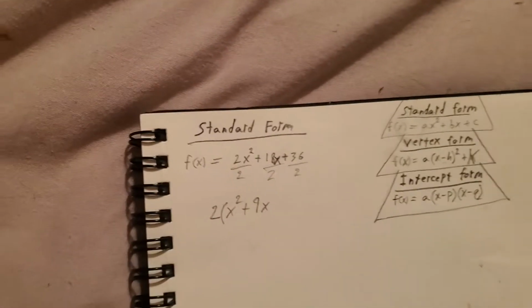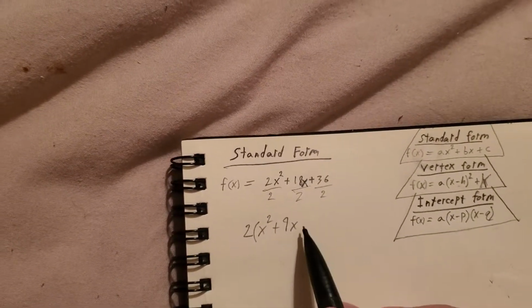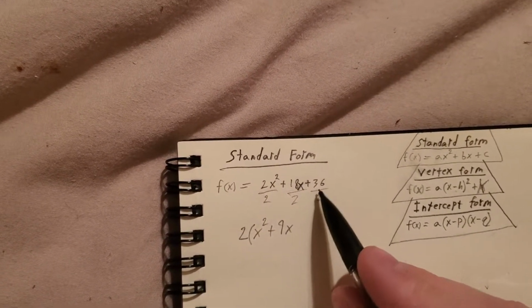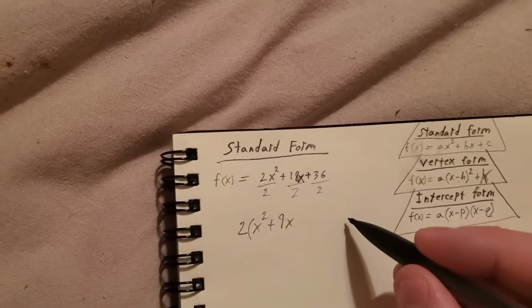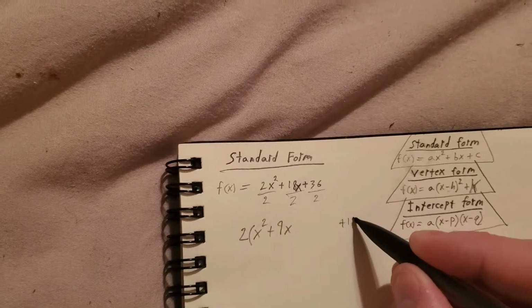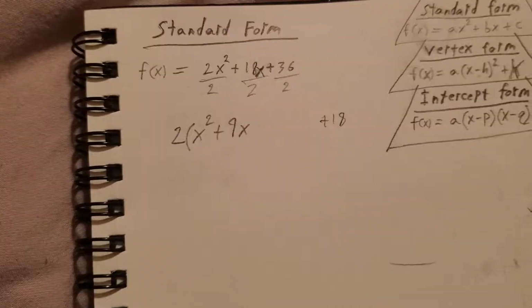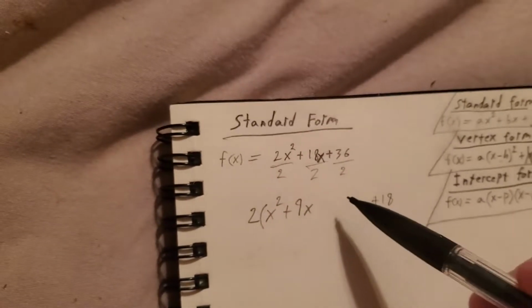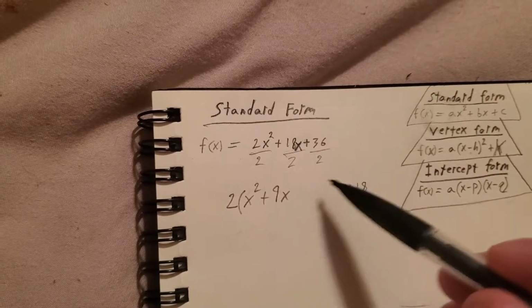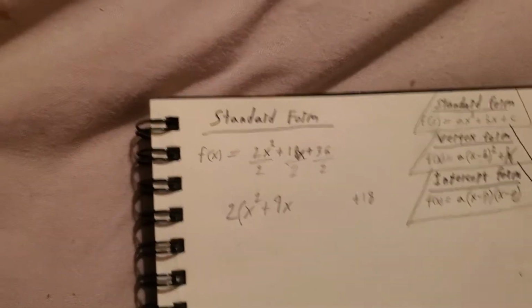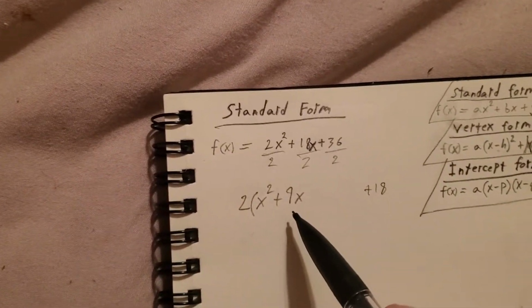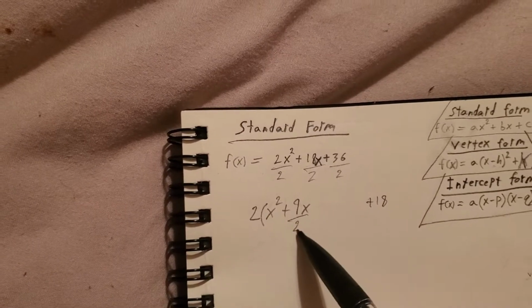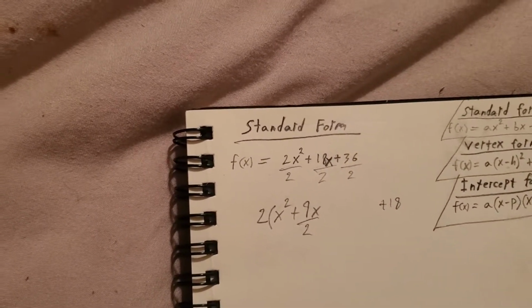And then we're going to leave a lot of space between here, because we're going to write some stuff in this middle section here. And we're going to add the last value down here, which is the 36 divided by 2. And we're going to say plus 18. What we're going to do from here is we're going to have to write a value in here. And you say, okay, well, where does that value come from? Well, it comes from taking this middle value here, dividing it by 2. So what's 9 divided by 2?